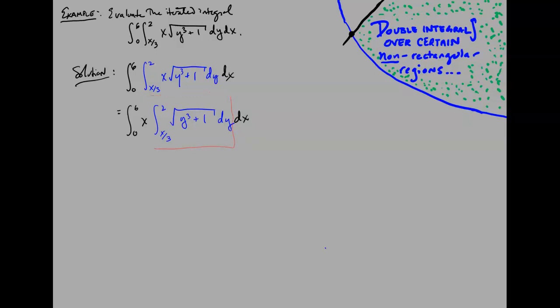How am I going to integrate that? What's an antiderivative for that function? The square root of x cubed plus 1. You think about it for a while. Can I think of something off the top of my head? No, I can't. You try to be clever for a while. You can't come up with anything. Can you do it by substitution? No. Maybe some weird integration by parts trick? No, you can't do that either. Is there some weird trig substitution? Nope. You twist and turn and try all sorts of tricks, and in the end you cannot come up with an antiderivative for that thing.